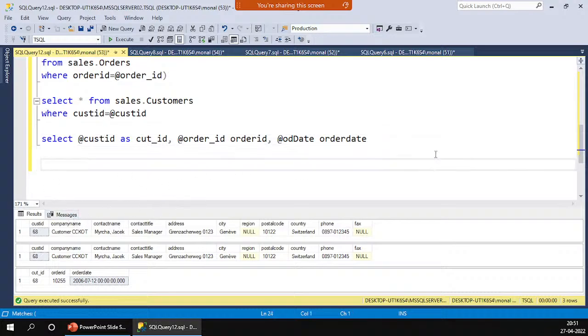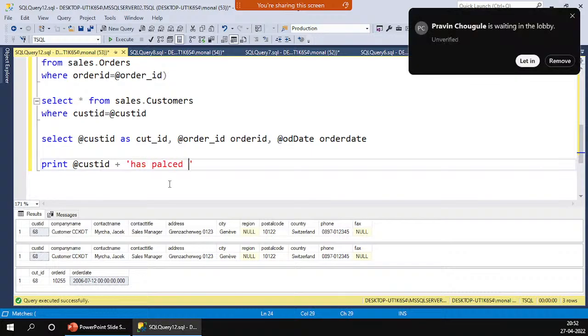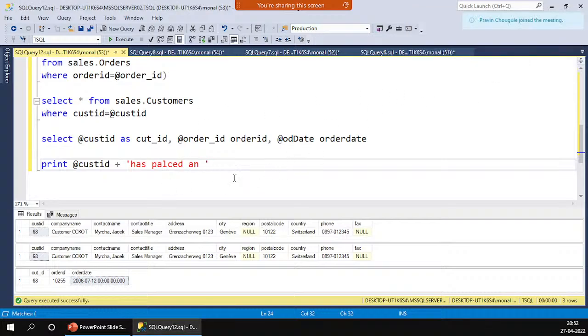Now, if I want a plain message like customer ID 68 has placed order ID, the particular number, on a particular date, how can I write that? I will use a print statement. Print this customer ID, then plus for concatenation, has placed an order ID.